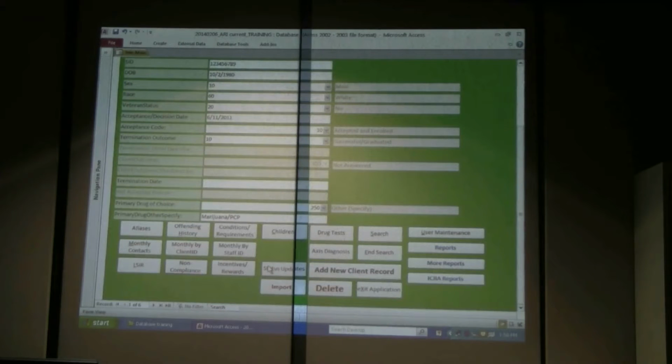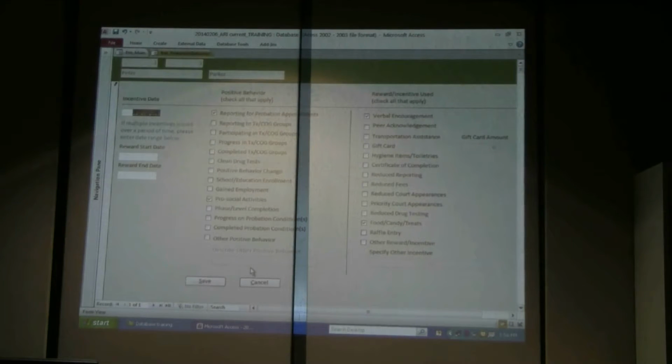All right. So the next form is something that we recently added, and you guys are the first ones to see this form. This is a way to track incentives and rewards, so kind of the opposite of the previous form. This is good things that the clients are doing, and then good things that you guys are giving them, or bad things that you're taking away as a response to that positive behavior. It's laid out similarly to the previous form. We've got the date that a positive behavior and a reinforcement was issued, and the same type of thing.